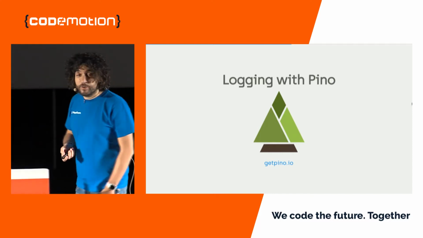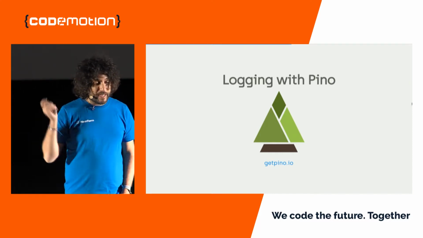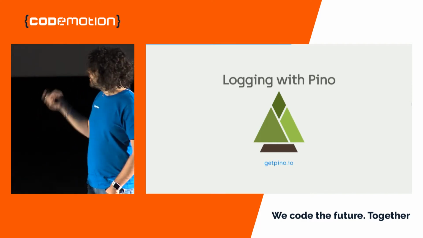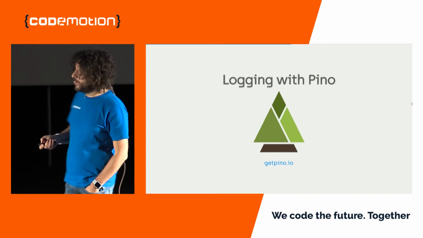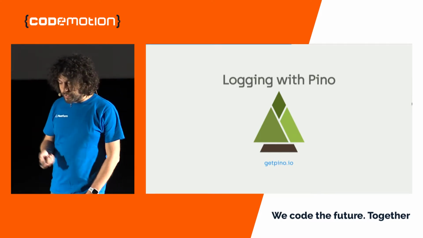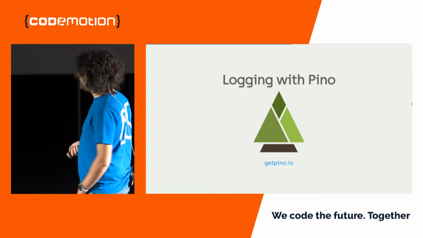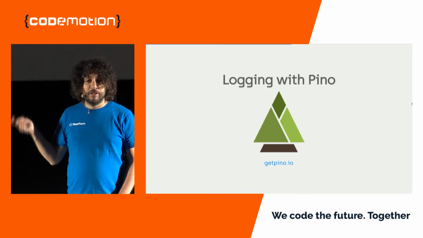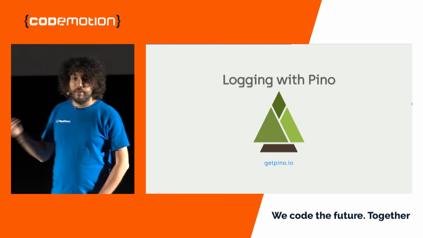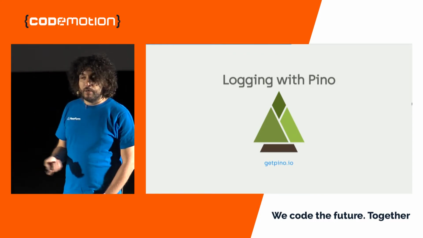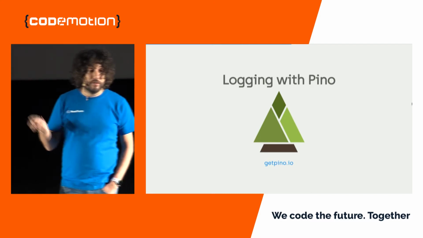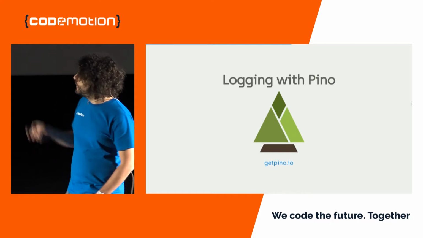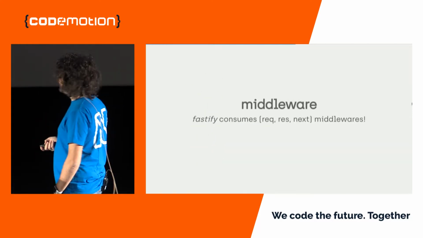Also, Fastify logs with Pino. I hope you love Pino. There is a nice talk, The Cost of Logging, which is actually probably one of my best talks. I did it with my colleague, David Mark Clemens. We wrote Pino together, then other people started helping out. And it's the fastest logging library for Node.js. Logging can be such a big burden. If you're using a major logging library and you're logging a lot, you can be quite surprised by the difference in throughput just by changing your logging library.